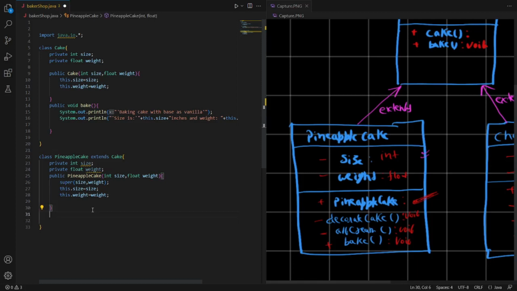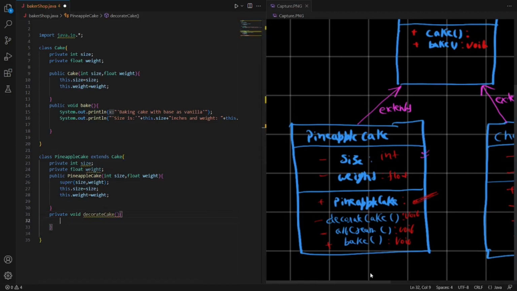After this I am going to create a decorate cake function. This is a private method: private void decorateCake.